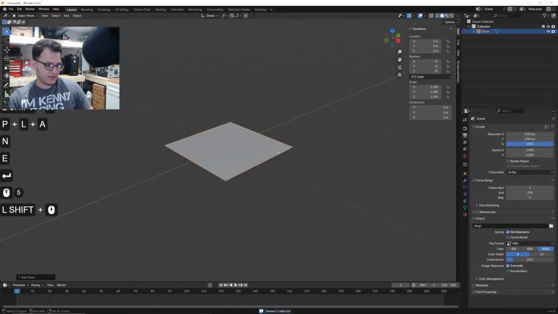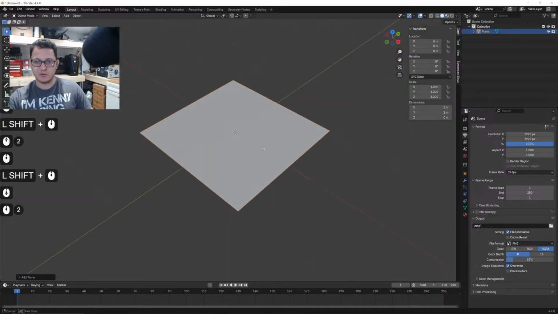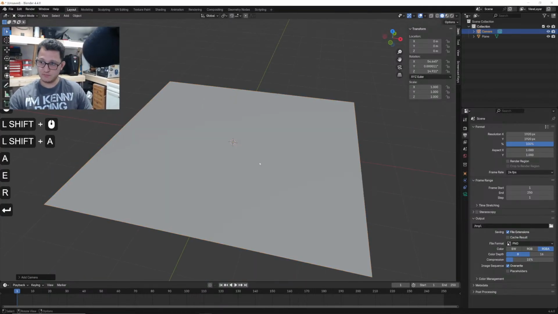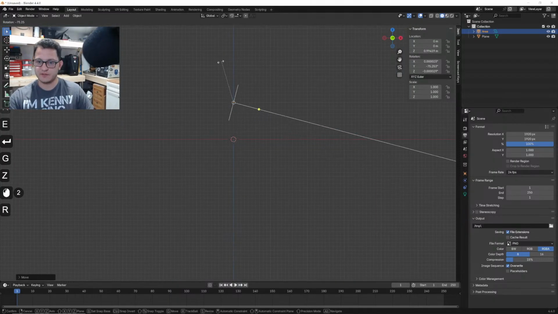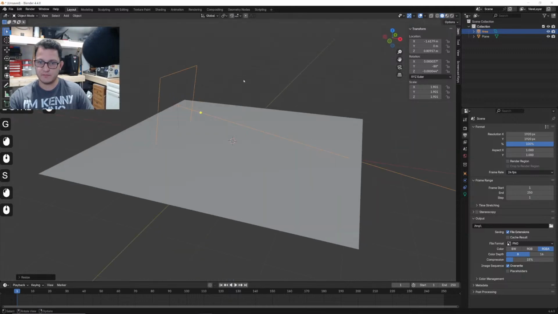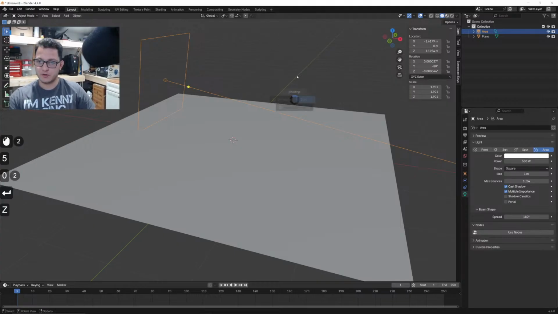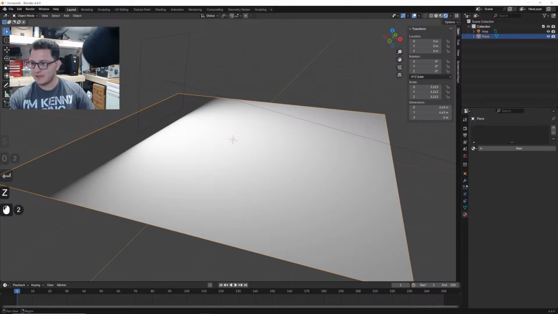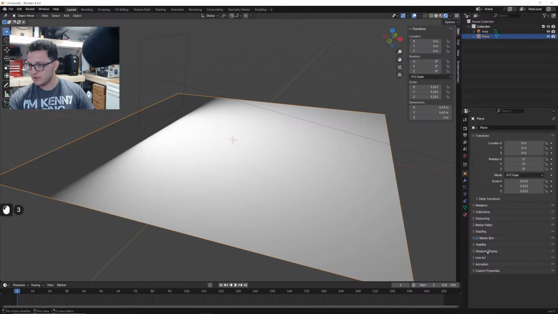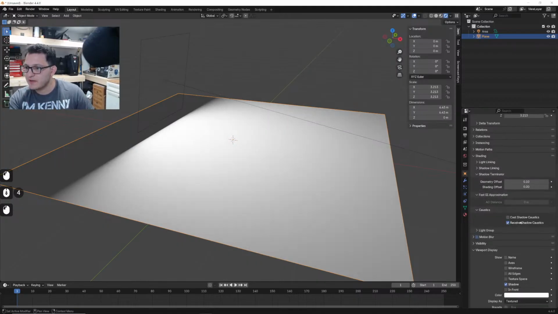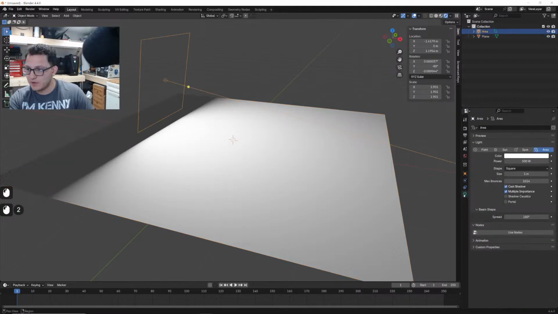All right, so the very first thing you need for caustics is a plane, because you need to make sure that you have something for the caustics to reflect onto. You also need, not a camera, an area light. Well, you can have a camera if you want. I'm just going to turn this area light like this, scale it up, and make it super bright, like 500. Let's go to rendered view. Let's click on our plane, and make sure that you go to your object properties. Under Shading, you want to check receive shadow caustics. And then on your light, you want to click on shadow caustics right here in the light settings.